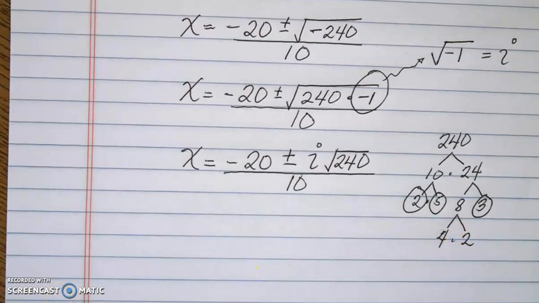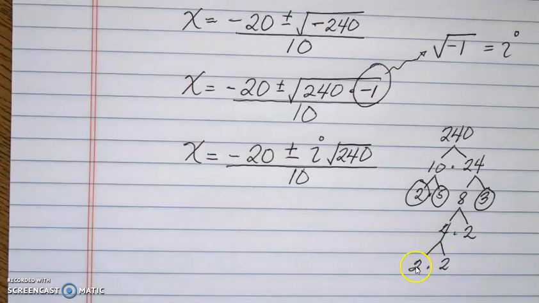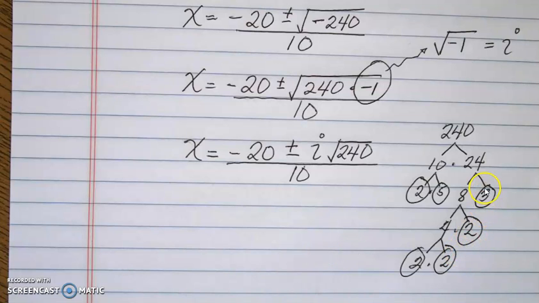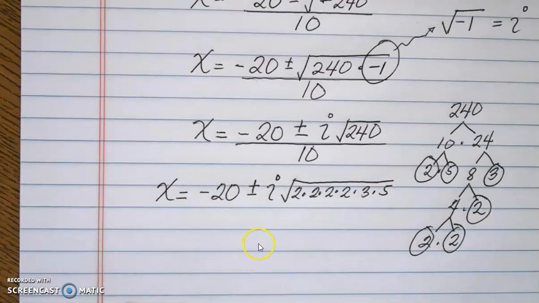What's going to happen? Okay, now for your next step, you need to circle all these prime numbers. All right, so I want you to be patient and hang in there. We're going to put back all these prime numbers inside the radical sign, but as prime factors, okay? So I have 2 times 2 times 2 times 2 times 3 times 5. I just arranged them from least to greatest. So, yeah, you have 2 to the 4th power, and then 3 to the 1st, and then 5 there, and then all over 10.